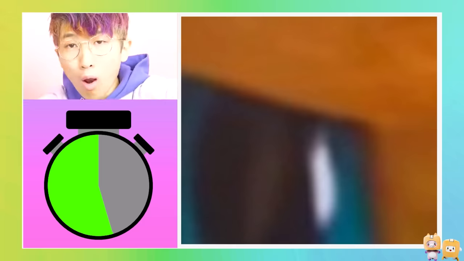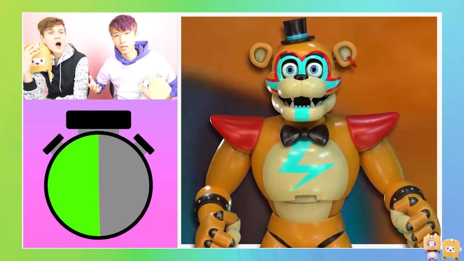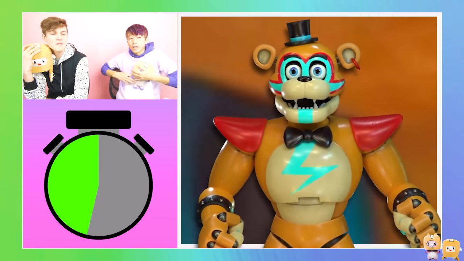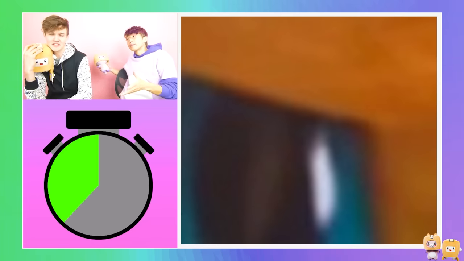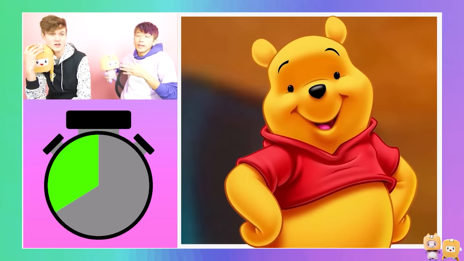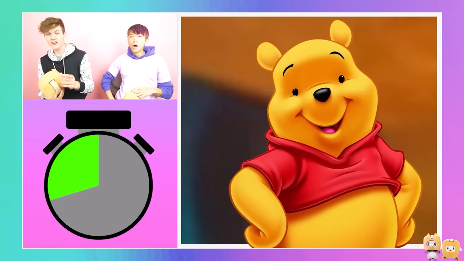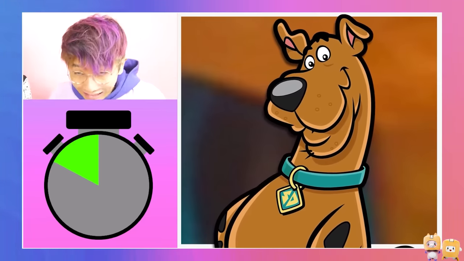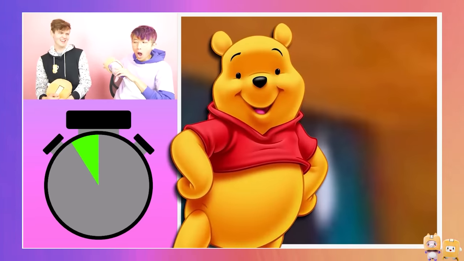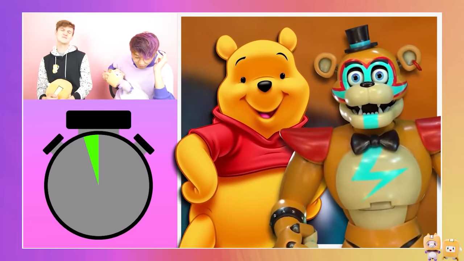Man. Wait, it's okay. It's brown and blue. Boom! I got it. Wait, really? It's Glamrock Freddy. Oh! It's Glamrock Freddy, bro. Makes sense. He's that color, and he's got this color eyes, bro. Okay, I'm just gonna guess, just so I don't have the same answer as Justin, I'm gonna go with Winnie the Pooh. Because he has kind of yellow fur, and he also is a bear. Dude, what if it's Scooby-Doo? All right. What do you want to lock in, Scooby or Glamrock Freddy? I'm sticking with Winnie the Pooh. I'm gonna lock in Glamrock Freddy because that was my first instinct.